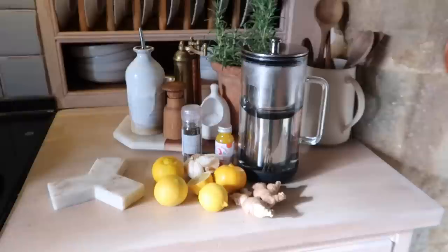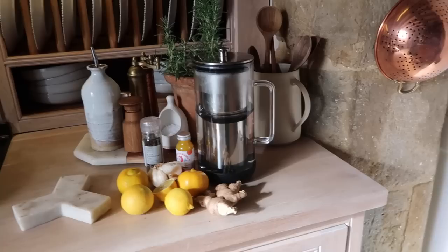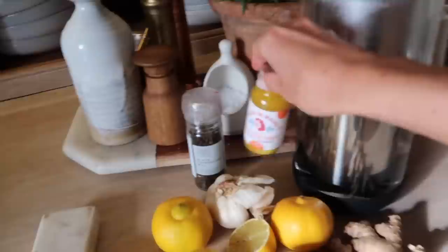So, my lemon and ginger shots. Again, remember, this is the first time I've made these, so we will just learn together. But these are the shots that I bought from the Burford Garden Company last week. It is the Agua de Madre Organic Culture Shot.